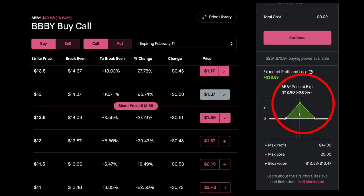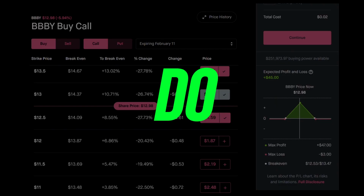However, this is a trade that I think is going to benefit almost all smart portfolios to at least incorporate because of the big return potential. I mean, if you can turn $30 into $470, that's going to do wonders for your portfolio. However, you need to do your research and pick a stock that is going to be trading in a very tight range. For example, Triple BY is a good example that I am looking at. However, I'm not a financial advisor, so make sure that you do your own research.